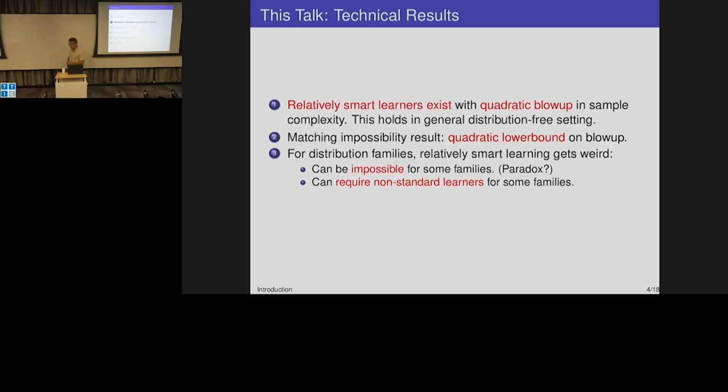Just to get my mindset, so is the issue here? Before I thought the issue was mostly computational hardness, but now when you show this, it seems like it's actually... Everything is statistical. Everything is statistical. So when you say that ERM is hard, ERM is not relatively smart. It doesn't do as well as if it knew the margin. Okay. Yeah, there are interesting computational questions that come out of this paper, by the way, but that's not what I'm going to focus on.